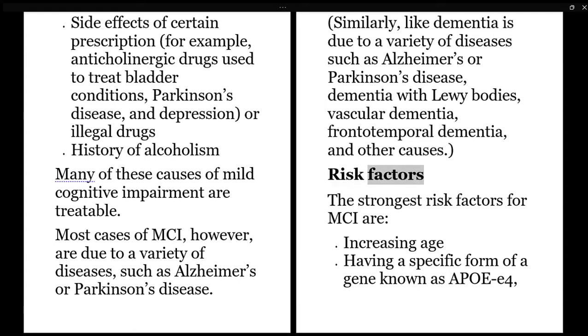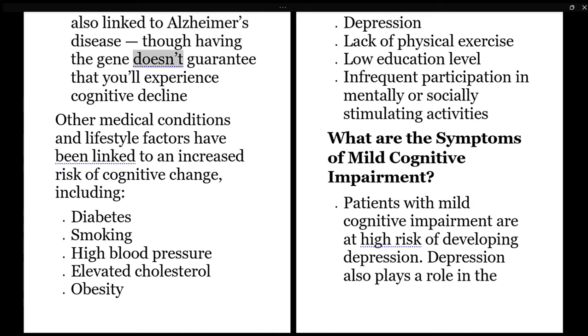Risk factors. The strongest risk factors for MCI are increasing age, having a specific form of a gene known as ApoE4, also linked to Alzheimer's disease, though having the gene doesn't guarantee that you'll experience cognitive decline. Other medical conditions and lifestyle factors have been linked to an increased risk of cognitive change, including diabetes, smoking, high blood pressure, elevated cholesterol, obesity, depression, lack of physical exercise, low education level, infrequent participation in mentally or socially stimulating activities.